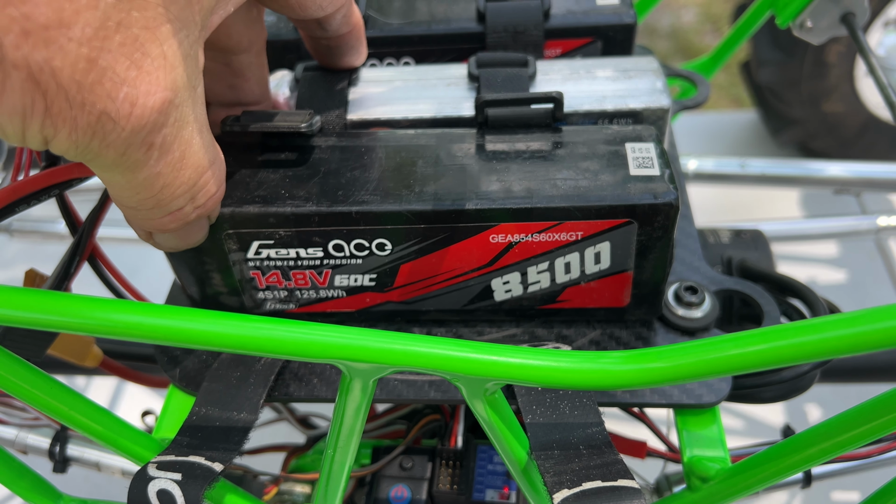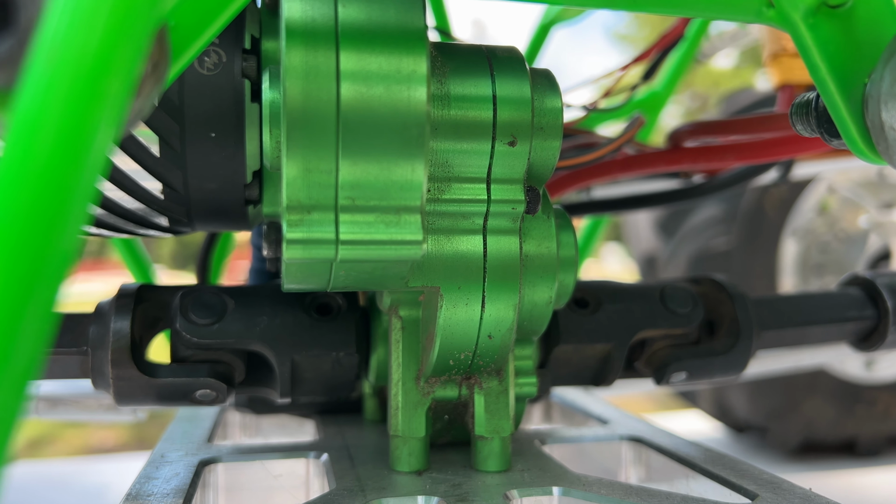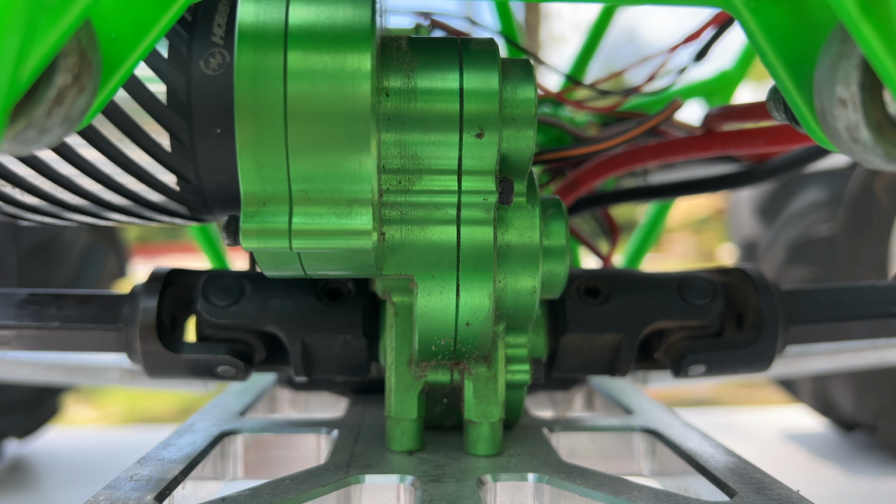At least for now. Now, the transmission, that is a Vitavon Mod 1.5 gear transmission with 10 millimeter outputs. So it is modified a little bit for the Raminator. With all that said, let's get this thing and let's go, because it's mean.